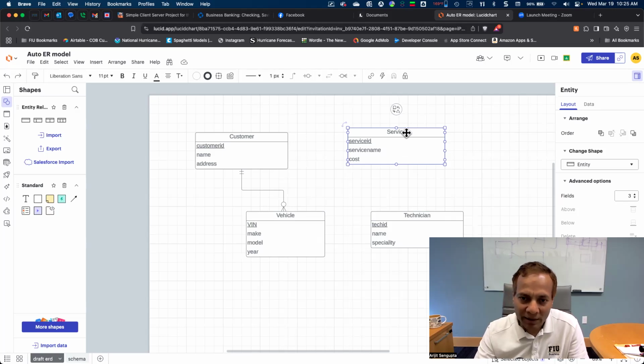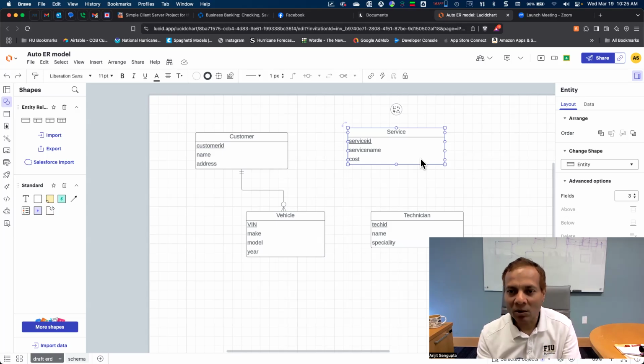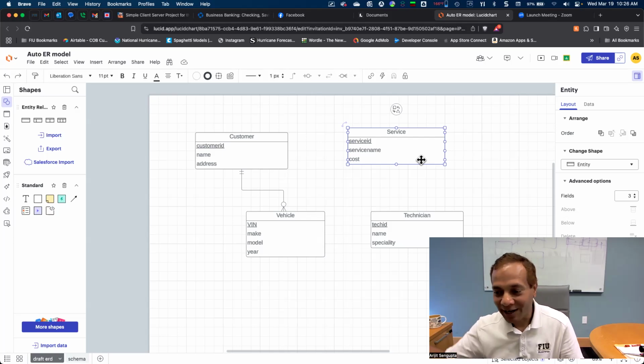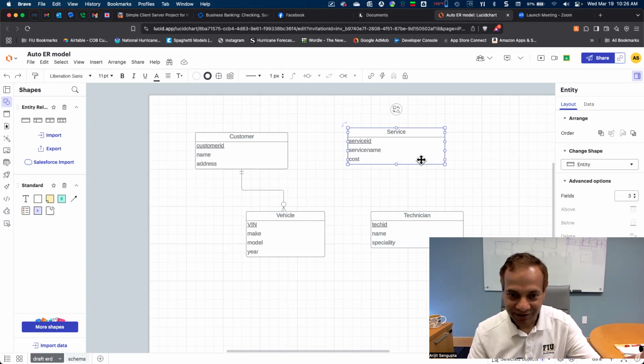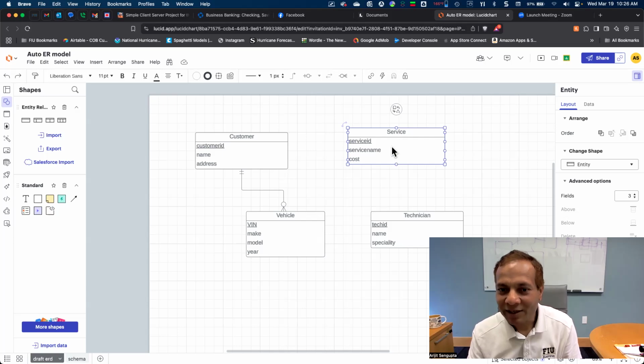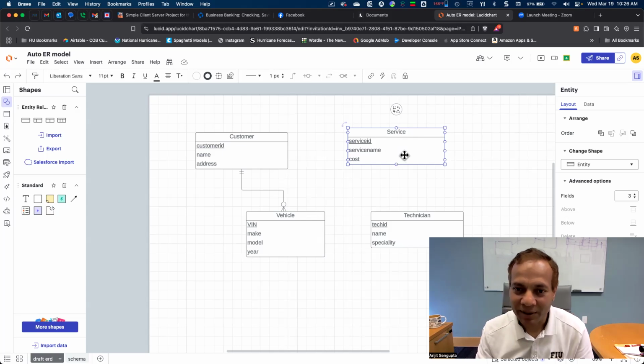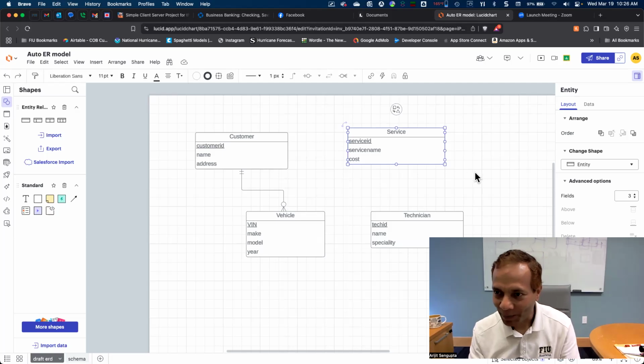But what you're doing there is essentially making every specific service distinct. So let's say an oil change to my car. Oh, my car doesn't need an oil change. I have an electric car. But let's say an oil change to Joe's car is going to be a different service from an oil change to Jack's car or Bill's car or Maya's car. You understand, right? So every service will need to have a separate entry in the service table. That is not necessary all the time.